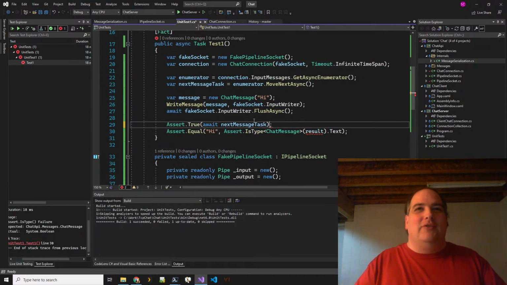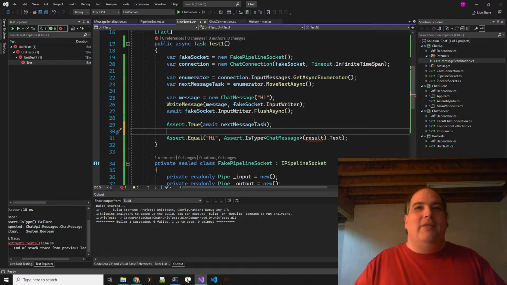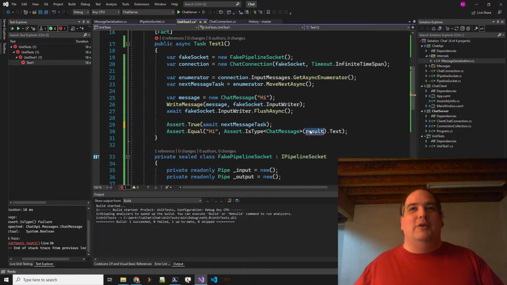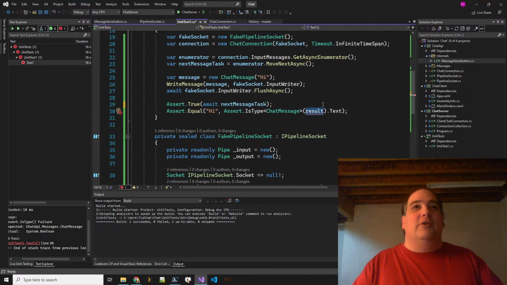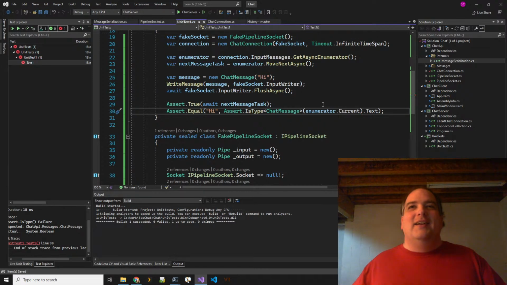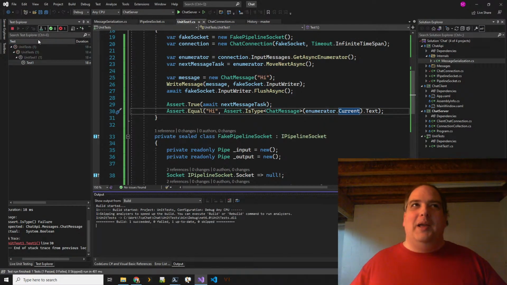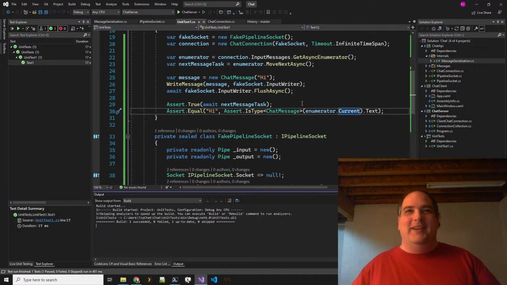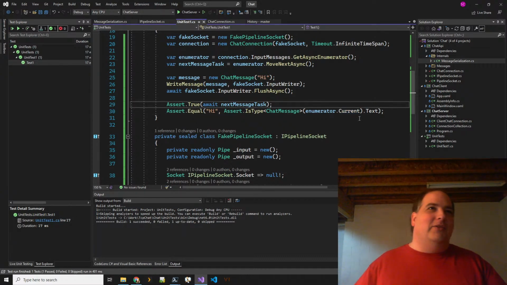So we should get a message back, and then our actual result is the Current off of the enumerator. One of these days, our first simple test is actually going to be correct. All right, there we go. That should work. Maybe. All right, good. Whew, that was a long way.